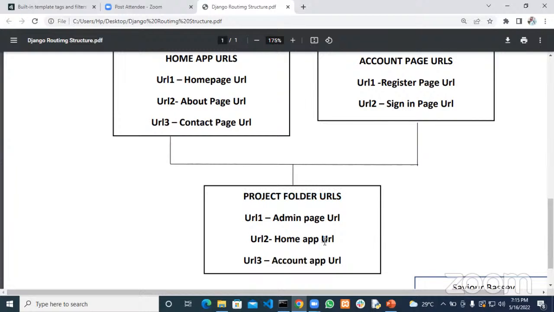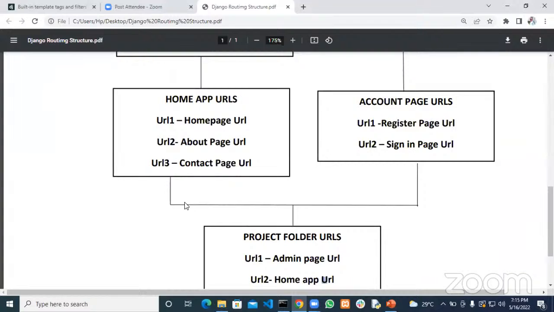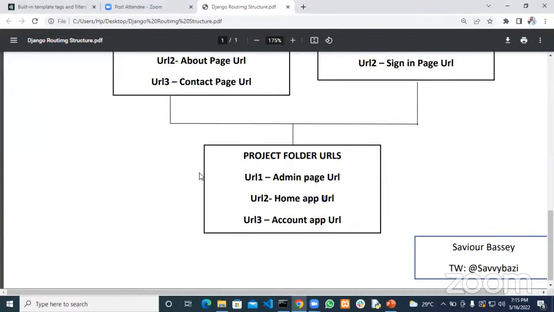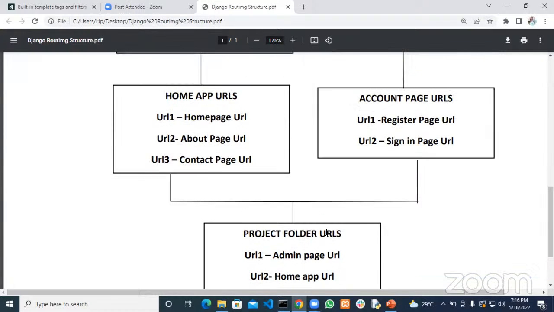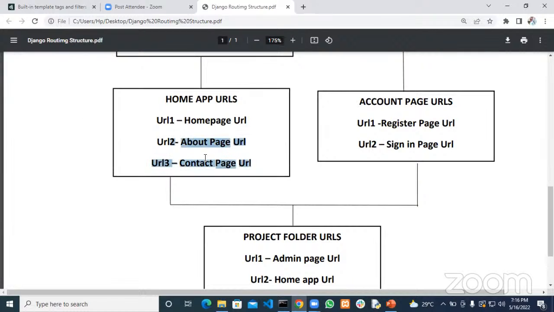Because the way this works, when someone gets to the browser and inputs a certain URL, the way Django manages that URL, it has to come from the project URLs. Okay, it has to come from this URL. So Django might not actually be able to skip this folder and search for that URL within our app. So we have to find a way of telling Django, okay, when I see a certain kind of URL, I want you to go ahead and come to the app's URL.